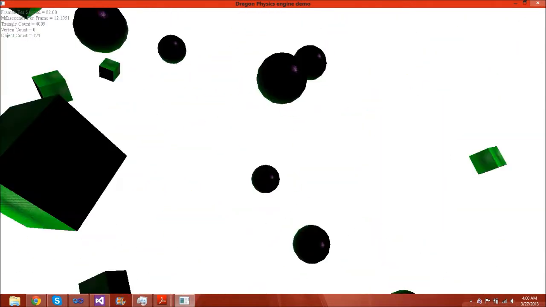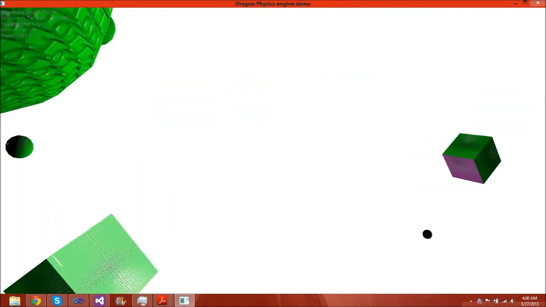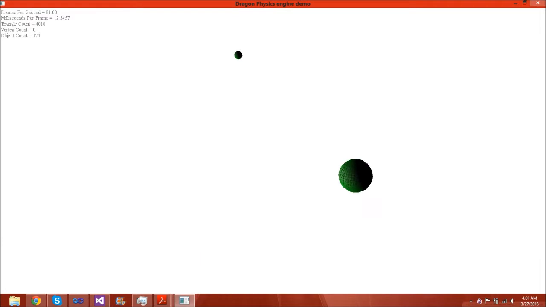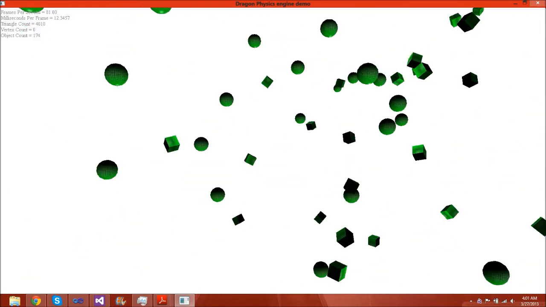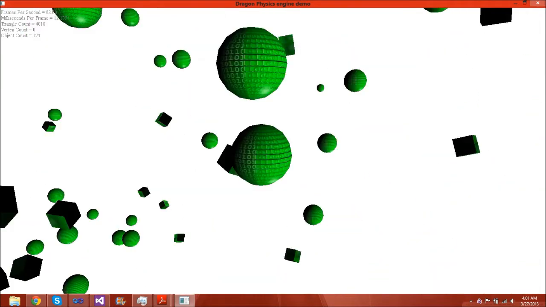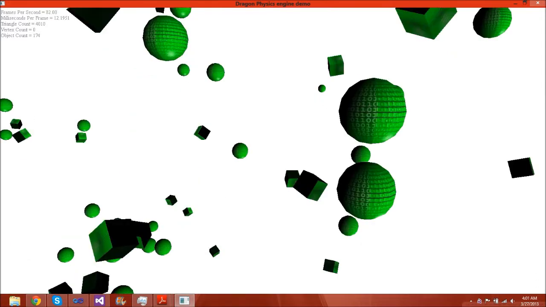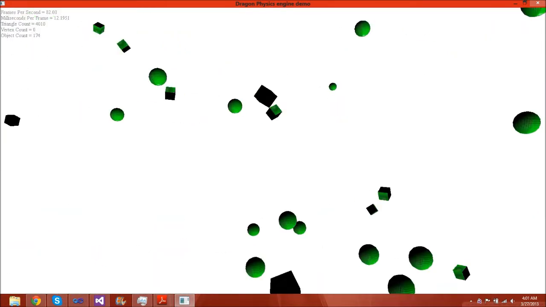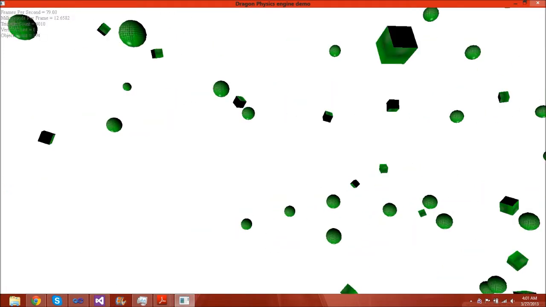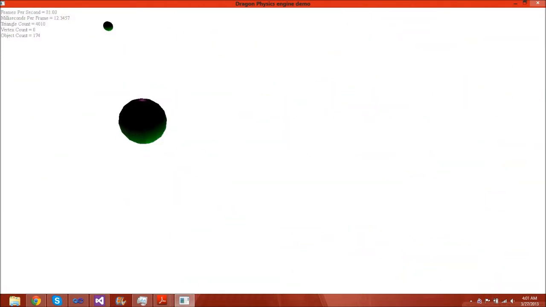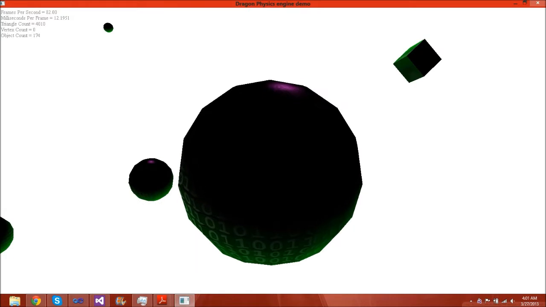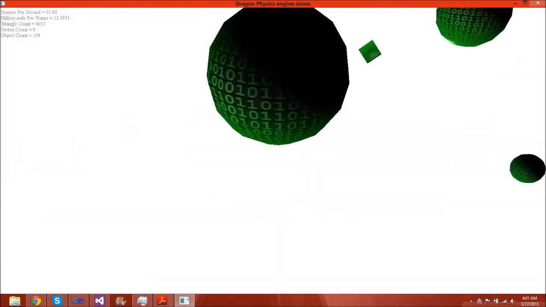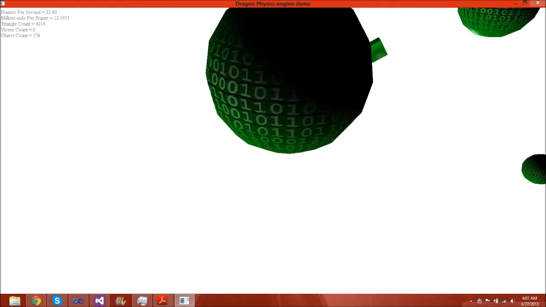Now, you may want to realize how accurate these boxes and spheres are to their physics counterparts. That's kind of why I made them in 3ds Max, because it turns out the default unit in 3ds Max is whatever unit DirectX uses. So these spheres here are scaled to 10 because their default width or radius is 1.